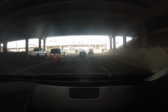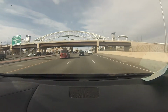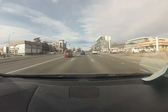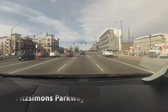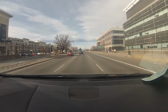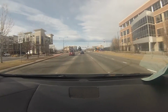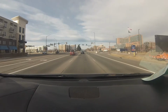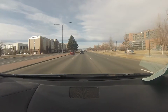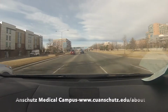That is our public transportation. That white bridge you see there goes directly into the medical center. So if you look to the right, you can see the VA hospital, which is all those buildings there to the right. And it's pretty big. It's a pretty big facility. It goes for a few blocks here. And then you can see the children's hospital that's coming up. That's a great facility for children's health. There's also lots of hotels. If you can see to the left, there's lots of different hotels and office buildings.